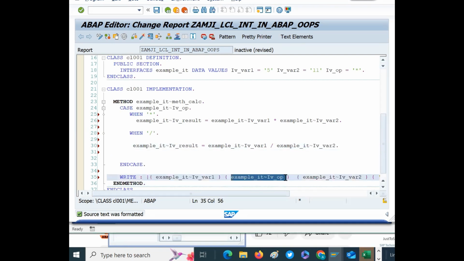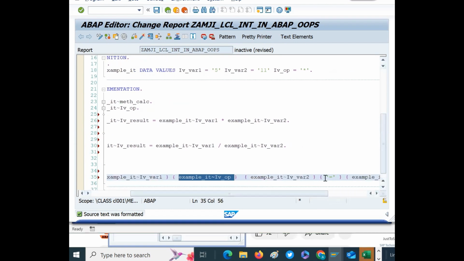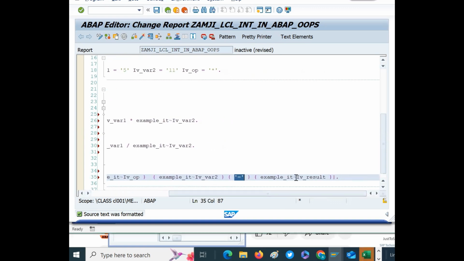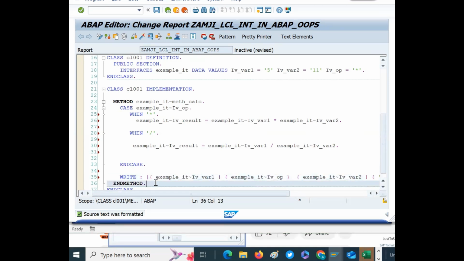And variable two, and then it is concatenated with the equal to sign, and then the last variable, that is the result, right? So it will write you a plus b equal to c, displaying the result. So this is the implementation part completed, that you want class one to be implemented with all these things, right?